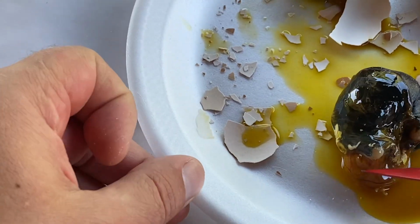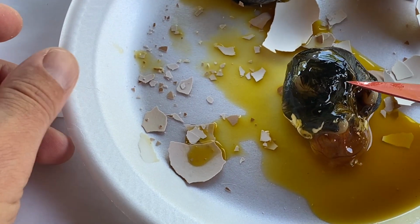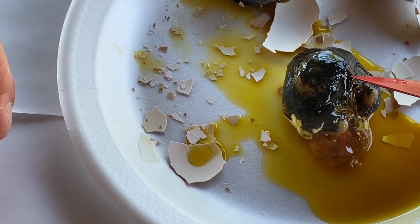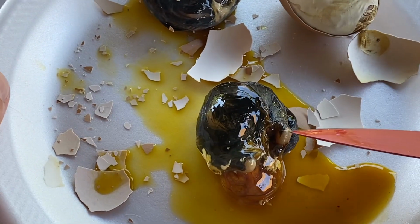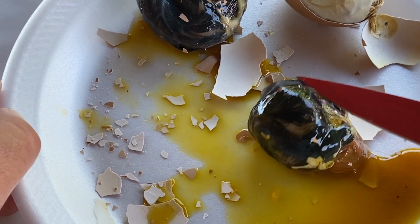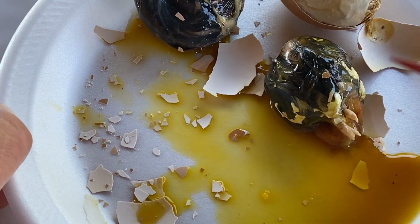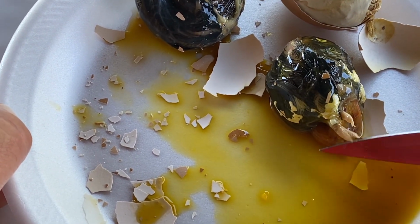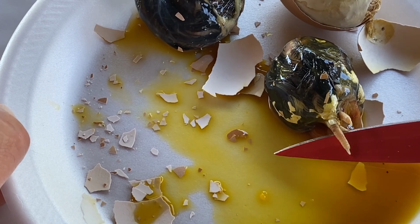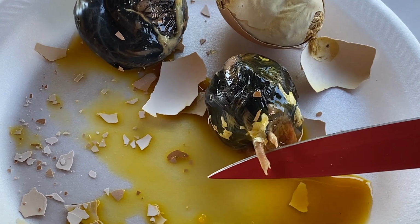I'm gonna spare you the gory details of going through and looking at it, but this is the chicken's rear end right here. Here's his legs, the back of its legs. And there's one of its feet. You can see they are fully developed, but for whatever reason, this chick's development stopped.